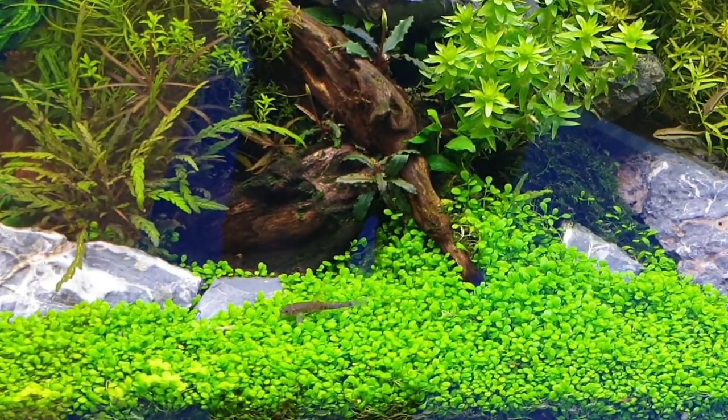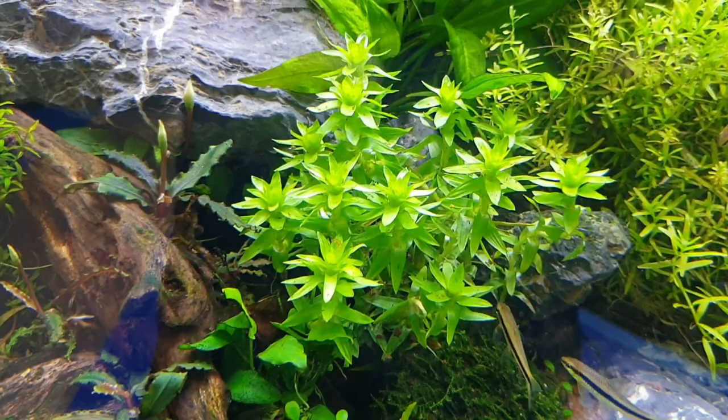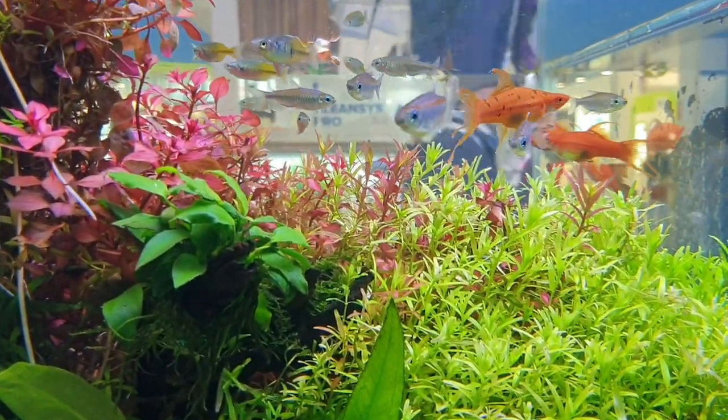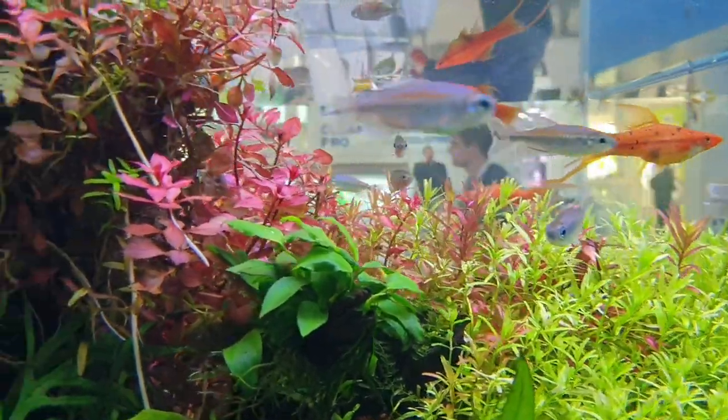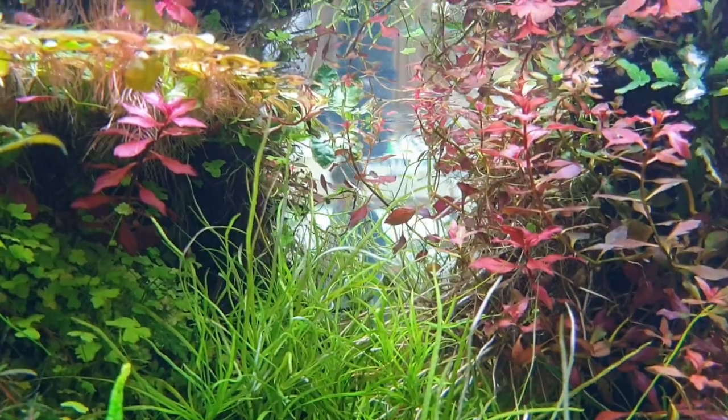Like I told you, it's just made for this exhibition, and after — I don't know — we must rebuild them. It's really sad because it's an amazing tank. Nice fish inside. We have some Rotala here — I think this is some really nice. And also you can see the Glossostigma is in perfect condition.